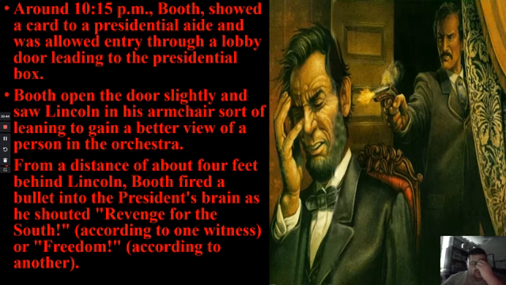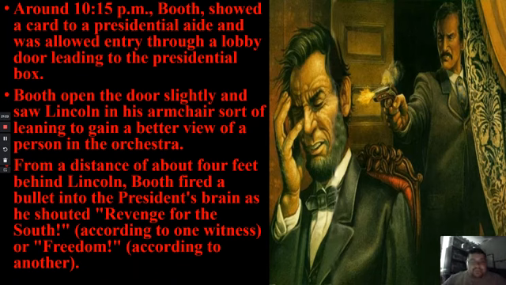All right. So Booth goes to the presidential box, and he's waiting. He sees Lincoln, he sees Major Rathbone there, and he's waiting because he knows at a certain point the people are going to be cheering, laughing, the orchestra is going to be playing the music, and it's going to get really loud. So he gets close to Lincoln, about 4 feet behind him, and he aims his gun, and right when the part comes, people are laughing, the orchestra is playing a little part of music, he shoots him.